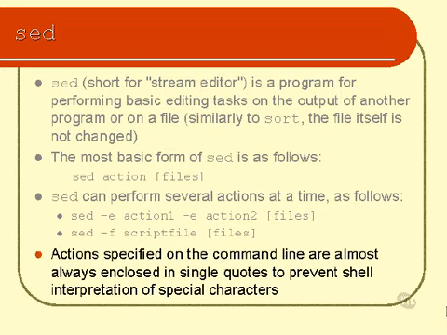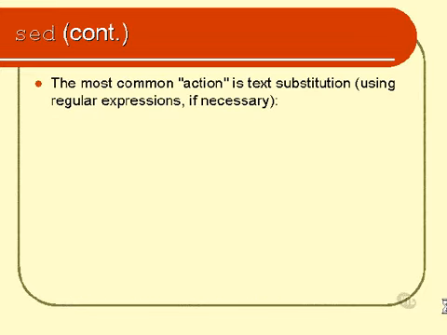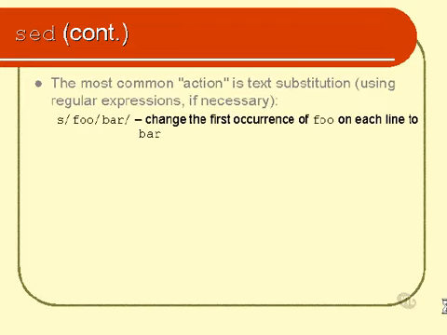Having said all that, let's now have a look at the actual actions themselves. The most common action is text substitution, and you can even use regular expressions here to search for the text that you actually want to replace. Now here is an example of an action changing foo to bar. Change the first occurrence of foo on each line to bar. So let's have a look now.